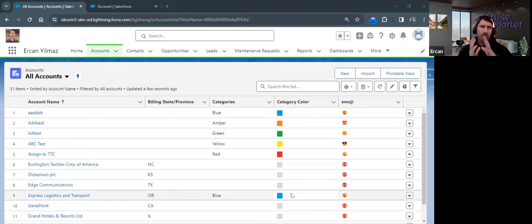So I got a question from you guys saying, can I use emojis instead of this color? Of course, yes. As you can see here, I did. And I'm going to show you today how to use emojis, as a formula field or as a pick list field, so that I will show some values by emojis instead of showing a number, instead of showing some figures.